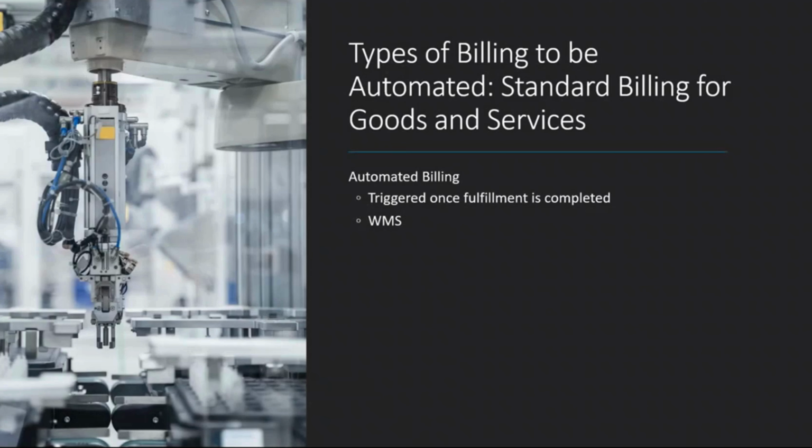All right, so moving on from benefits, we'll talk about some types of billing that can be automated. So one of them would be goods and services, specifically in a warehouse manufacturing system. So automating a system where you have warehouse workers going in, scanning items, fulfilling orders, packing them and shipping them. If your system is set up to where it updates those statuses of those orders and recognizes fulfillment and complete fulfillments and shipping, it allows for more prompt billing to your customers.